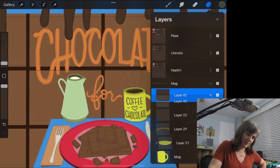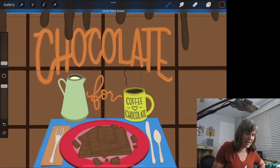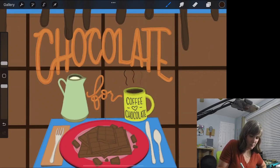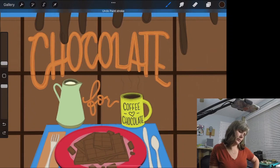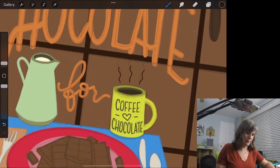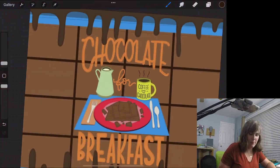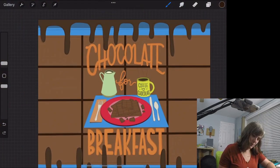Oh, yeah, almost forgot. We have some little steam thing. I don't know what to call it, like lines indicating steam. But I don't know if I really want to show that, or if I show it, I at least don't want it to intersect with the chocolate bar pattern in the background. I'm trying to make them a little less curvy. Hoping that maybe, or more so, I don't know. What do we do?